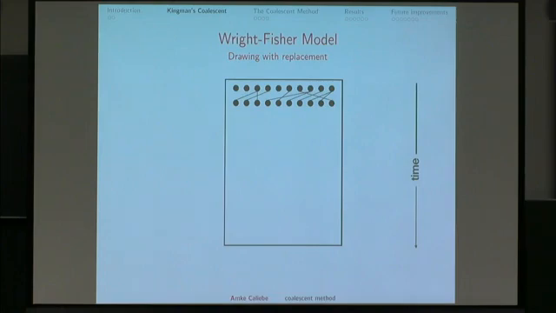So this is the next generation here, and you see that this individual has this one as a parent, this one has this as a parent, and so on. Because we are drawing randomly with replacement, there can also be individuals which have no child, and also individuals which have 2 or more children, of course. That's the simplest model you could imagine.